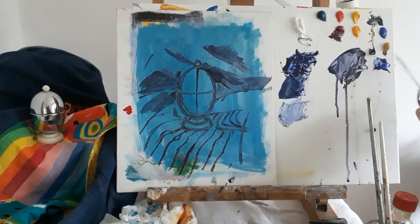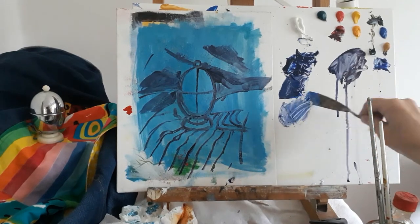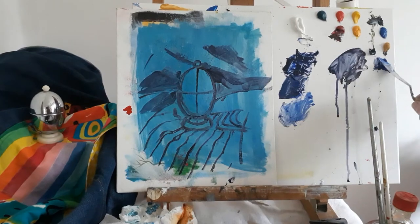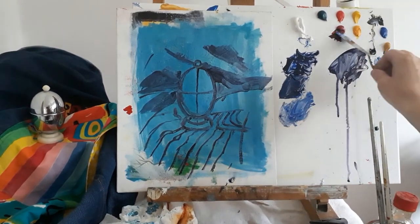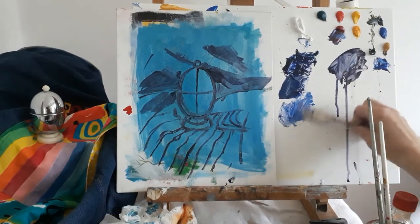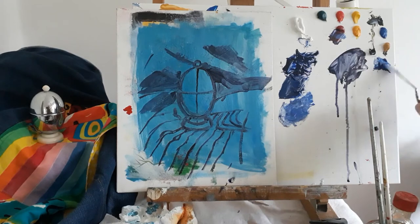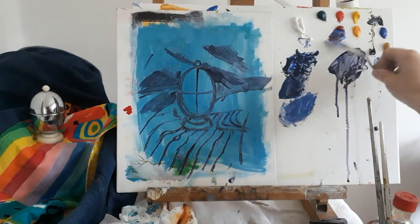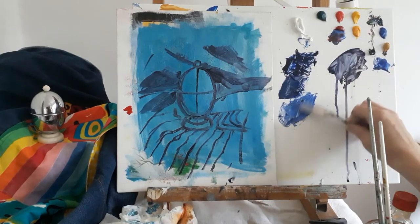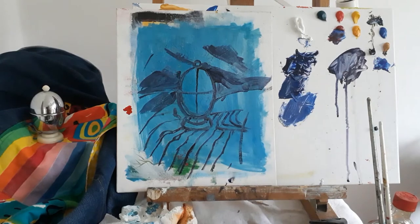A little bit too light, so I'll take a bit more ultramarine. No, I don't want white, and a bit of cadmium red. A bit more blue. More red, and a little tiny amount of green to dull it down a bit. So that will do.